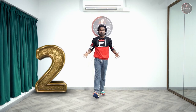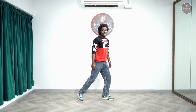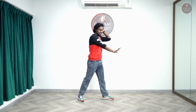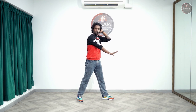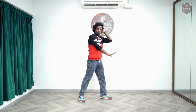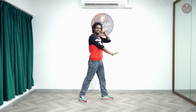Now let's get into step 2. After you finish step 1, from here you are going to join the right leg — 1, 2 and 3, 4. While you join the right leg, pull your hands like this: 1, 2, 3 and 4. Let's try it again, ready: 5, 6, 7, 8, 1, 2 and 3, 4. This is step 2.